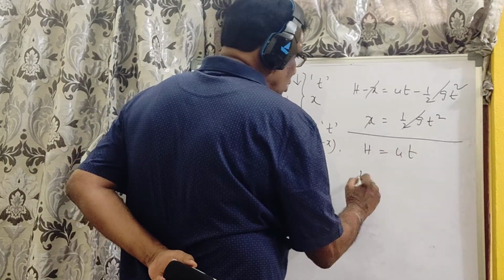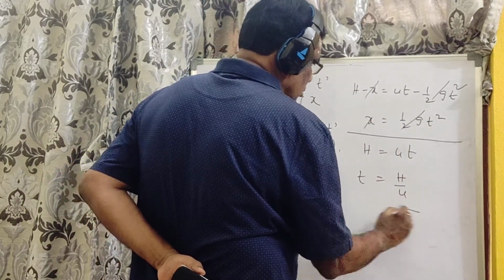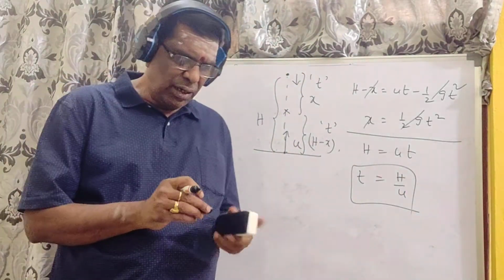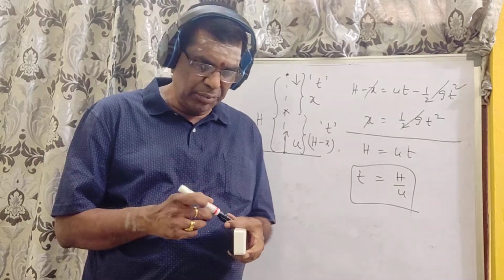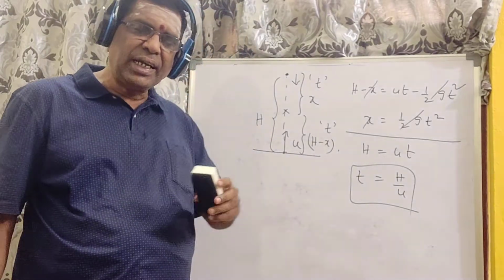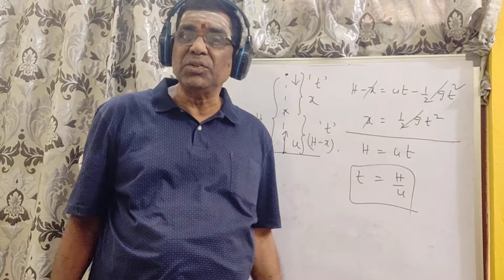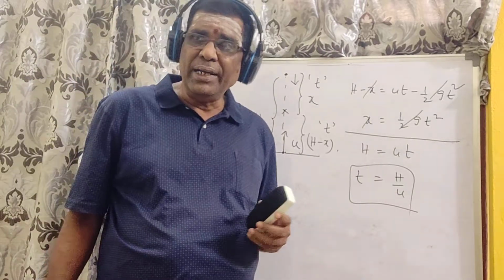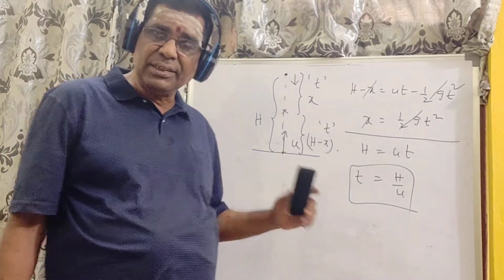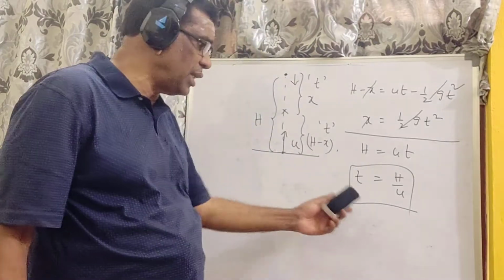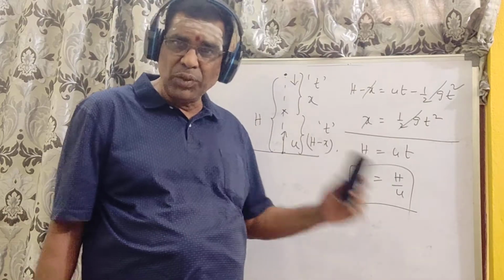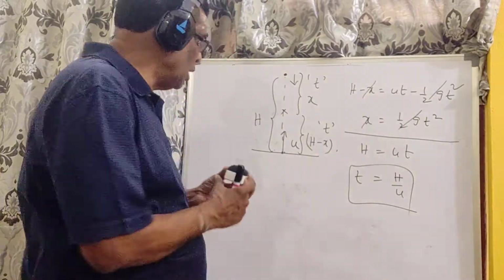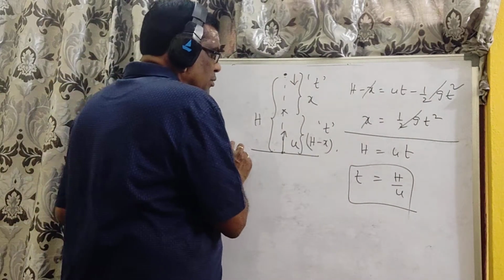h is equal to, now people say t is equal to h by u. Now there are certain models in kinematics where you can't get carried away with the answers that you have. You have to be very careful of what answer you are giving. Although technically, theoretically this is right, in reality this may not be the right answer. I'll give you an example of when this is not possible. Okay? Now you just look at that.